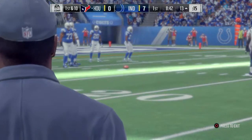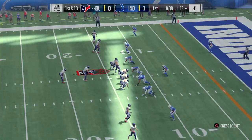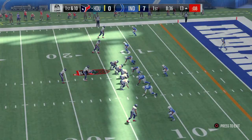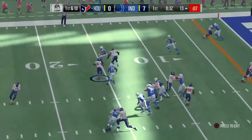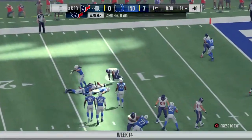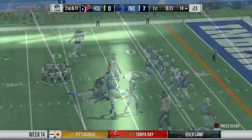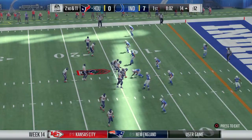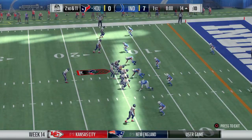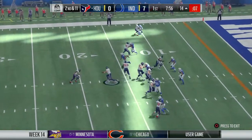So after that big gain, let's see what else the offense has up its sleeve. Now a handoff here to his running back. And they'll go backwards here, losing yardage to the 14. It's a loss of a yard there, and now second down. That's now 4 tackles for loss if you add the 3 he had last week to the 1 here in the first quarter. And some of it comes from vision.